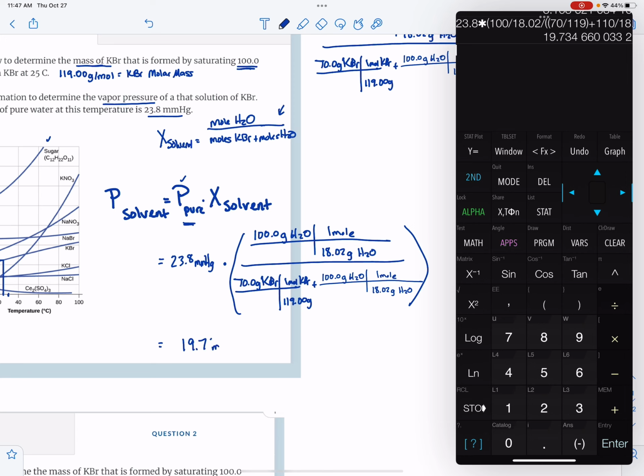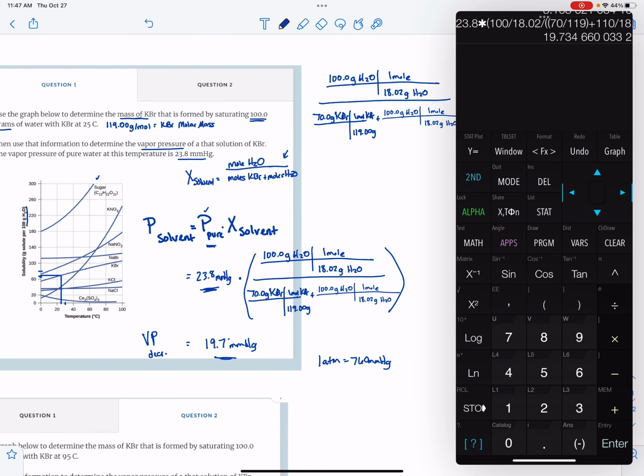19.7 millimeters of mercury. And I want to point out that this is a really, really low number. And first of all, it is lower, which is what should happen. Your vapor pressure will decrease for solutions compared to the pure alone. So that's good. And then the other thing is that normal room pressure is 1 atm, which is 760 millimeters of mercury. And so when you're looking at this, you're like, well, that's not very much pressure, but that would make sense because we're just looking at room temperature water. It's not like the water is boiling and creating very much vapor pressure. So keep that in mind too.